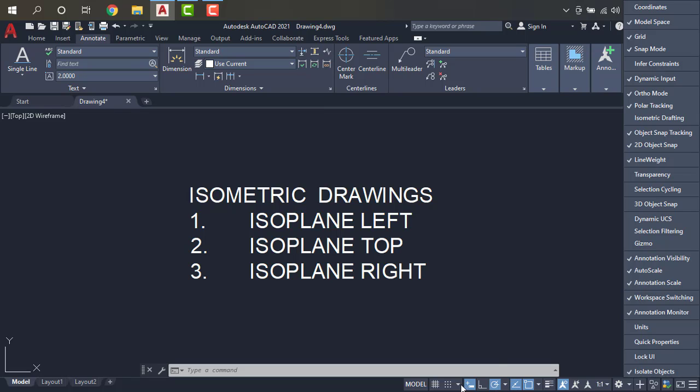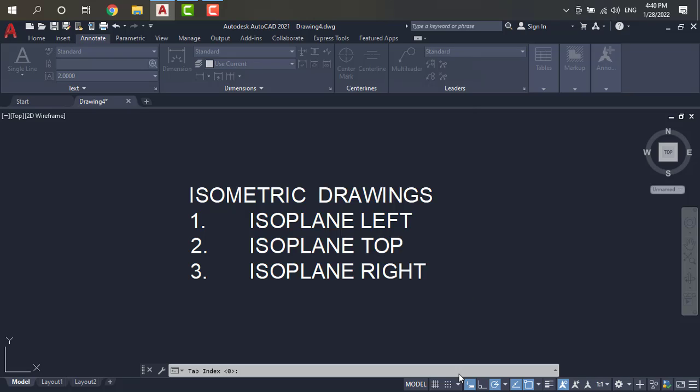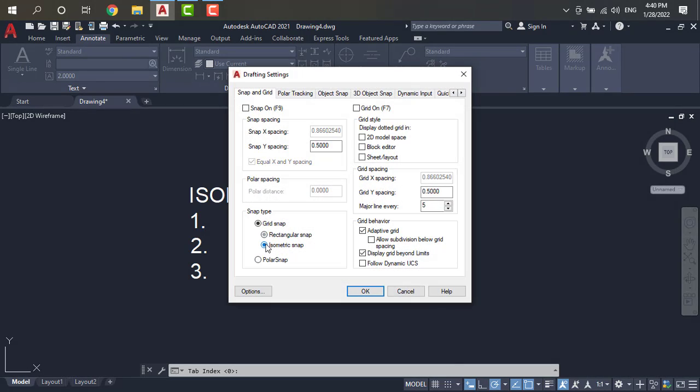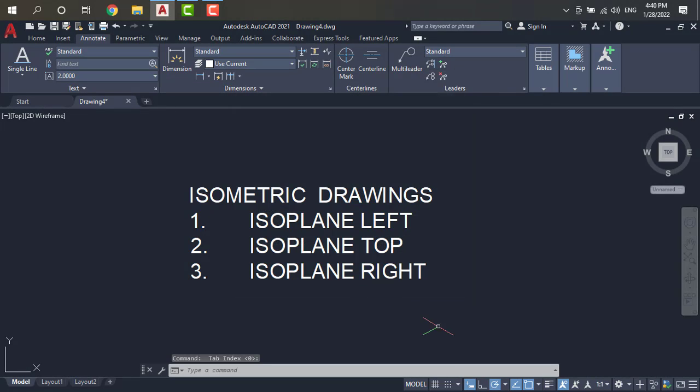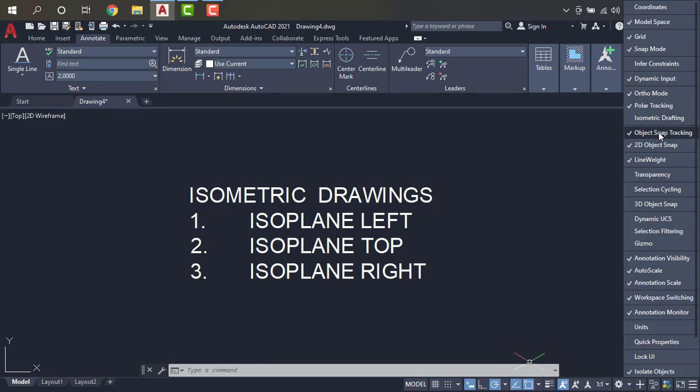In this condition, you have to go to the snap settings and select the isometric snap and click on OK. Like this, our cursor will be changing. Here our isometric drafting option will disappear. If you want it, go to customization. Here we have the option of isometric drafting. Here the option will appear visible like this.